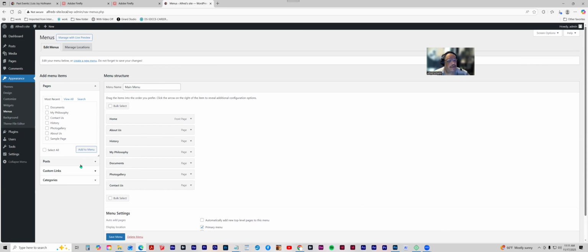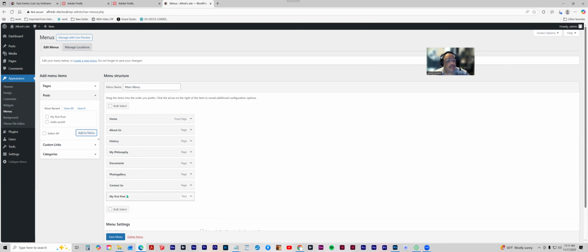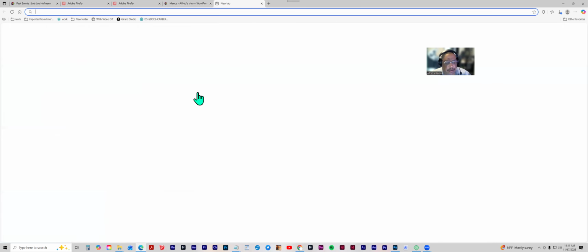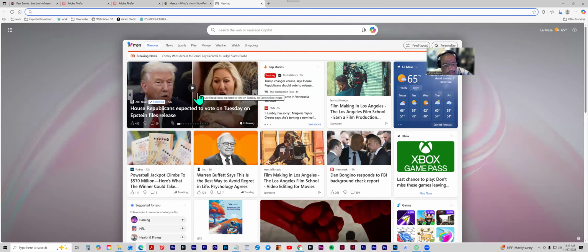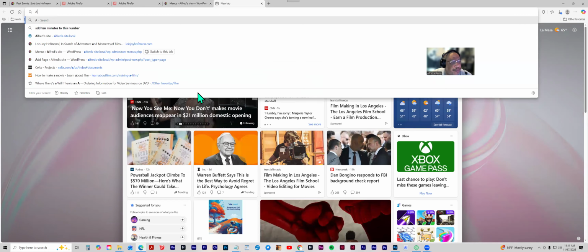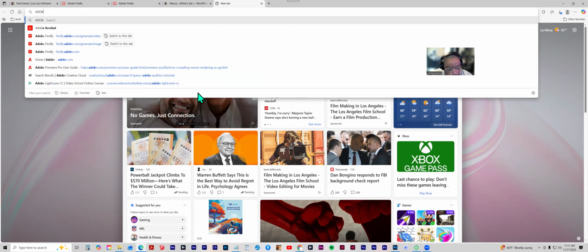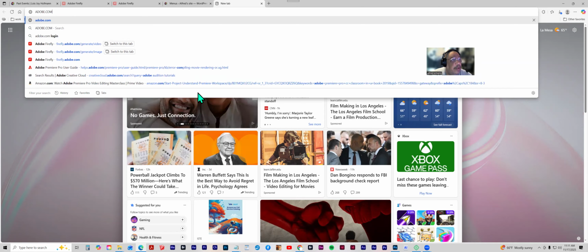I can also link directly to a post. If I click that, click Add to Menu, I can link directly to a post, or I can create a custom link. Let's say I want to have a link to Adobe. I go to adobe.com, and copy that link up there.